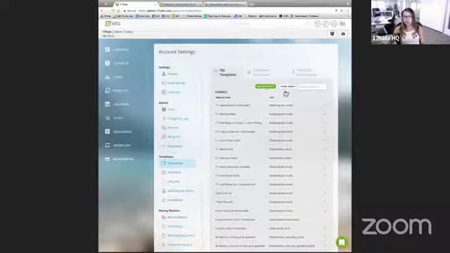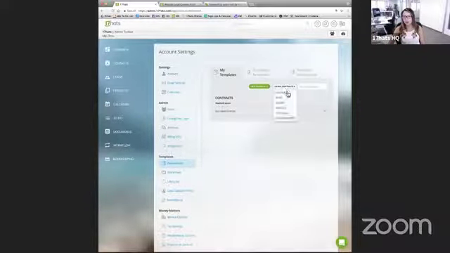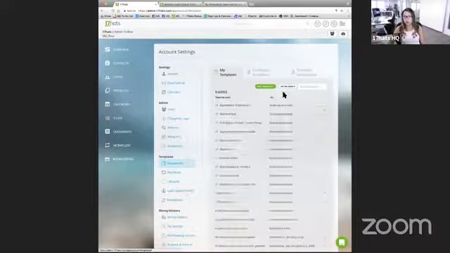And then the buttons next to it, if you want to just filter your templates by type, let's say I just want to look at contracts or I just want to look at quotes, you could use that as well, or use view all. And then new template, of course, is used to create a brand new template.